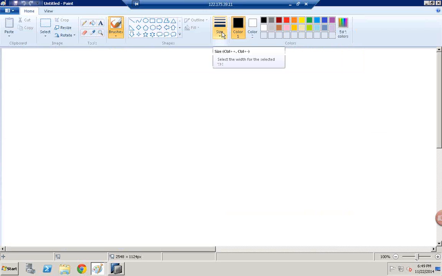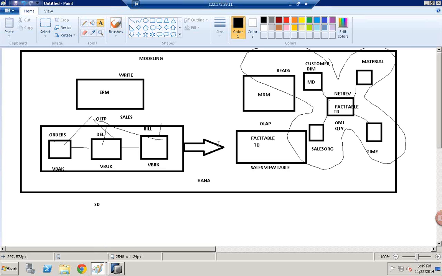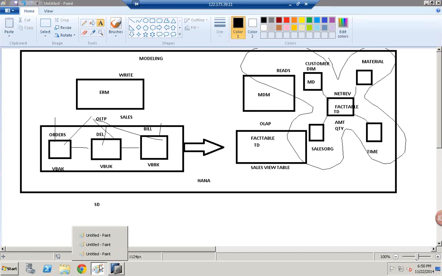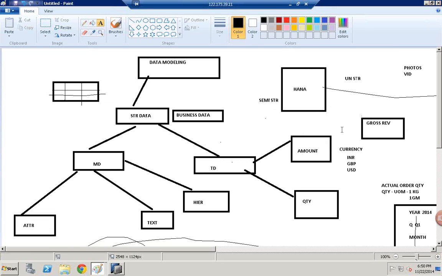Nagarjuna, Mahendra here. Yes, Mahendra, please go ahead. Just one more doubt. We can see the terminology like facts and measures. The facts are nothing but attributes which we had discussed, right? Is it the same thing? Facts are nothing but transaction data. They are measures, Mahendra. Here, facts are nothing but like gross revenue.